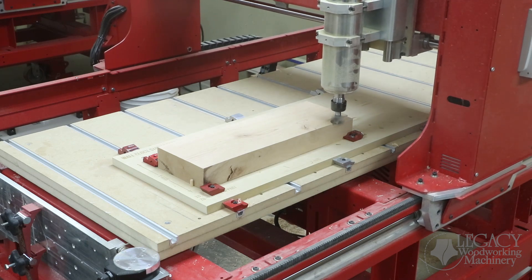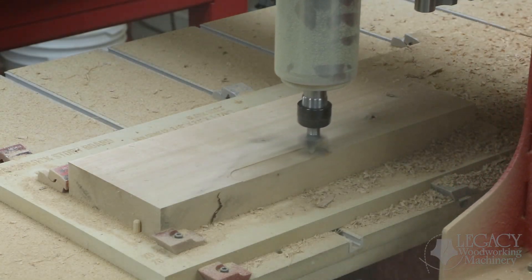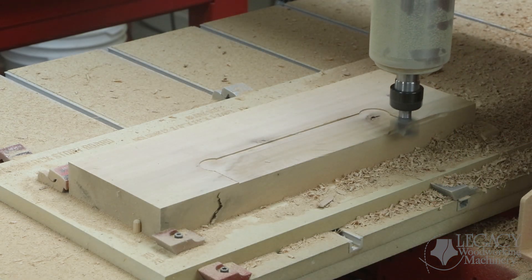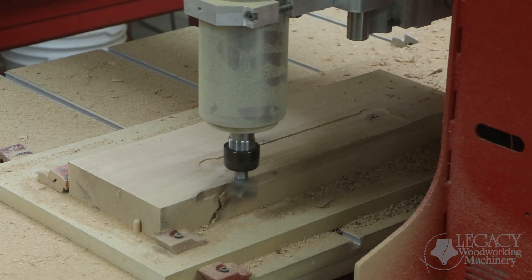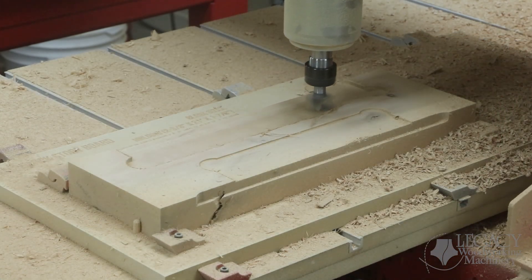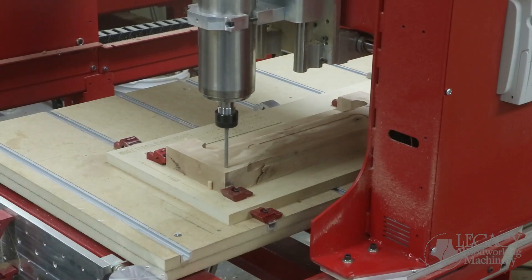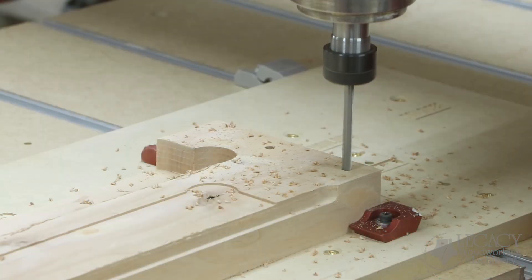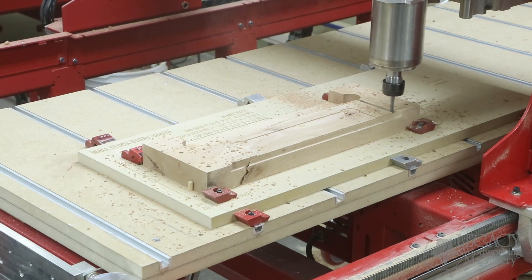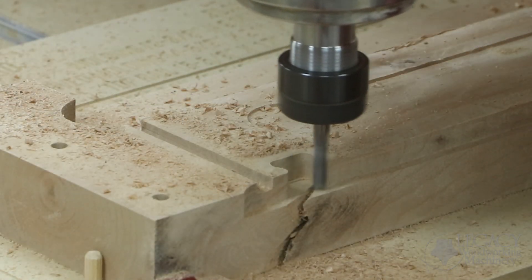Now let's jump to the first components to produce our face frame for the wall clock. This is the top rail being produced and the first milling procedure is the surface planing and pocketing routines. Whenever you run into a limitation with your planer — maybe your material has a lot of burl involved, your blanks are too small, or perhaps your blanks have a lot of bow or twist to them — simply put them on the CNC to surface or even thickness plane your components. Quarter-inch holes are drilled to match the exact hole alignment in the table fixture so when ready we can flip the part over to side two.